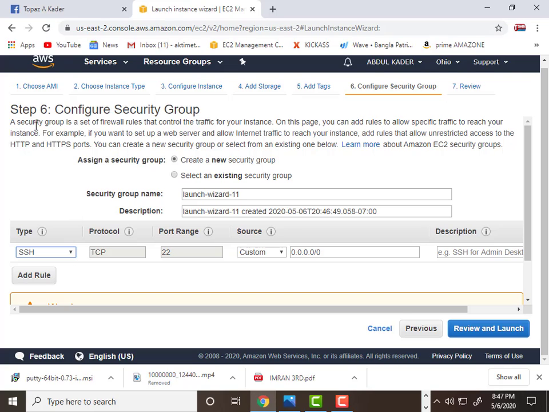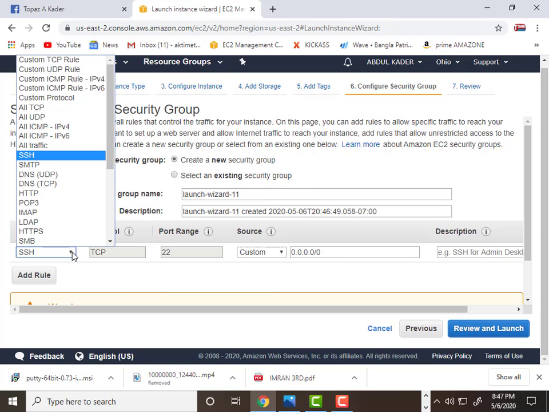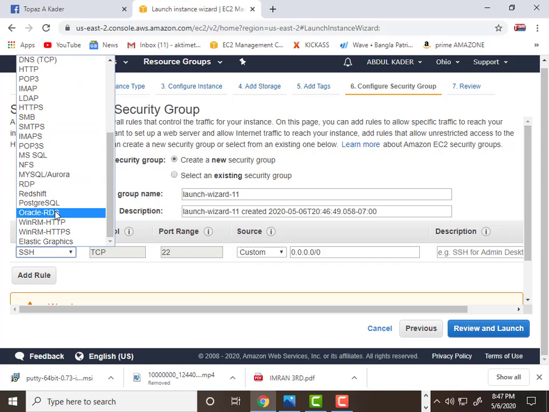As you can see, a security group is a set of firewall rules that control traffic for your instance. You can read all of it to learn more in detail. And over here the rule's source 0.0.0.0 is the IP address allowed to reach your instance, for security purposes. If you work with the Windows operating system, then of course we would go for RDP, which is over here.